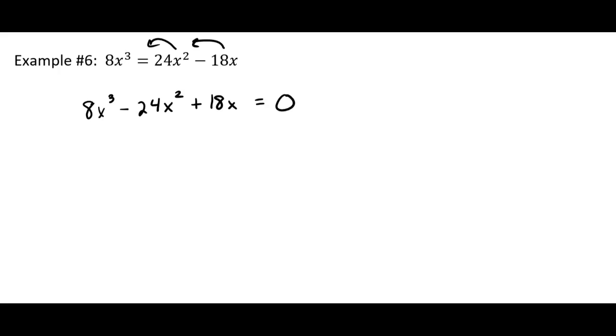So we keep it in the equation, and now we have the polynomial on the left and 0 on the right. Okay, so notice that these exponents go 3, 2, and then there's a 1 there. You can't see it because we don't usually write x to the first power. We don't usually put the 1 there, but it's understood to have an exponent of 1. All right, so now we're ready to factor. So I'm going to think about what would be a GCF. I think 2, and also an x. So I can take out 2x, and I get 4x squared minus 12x plus 9.